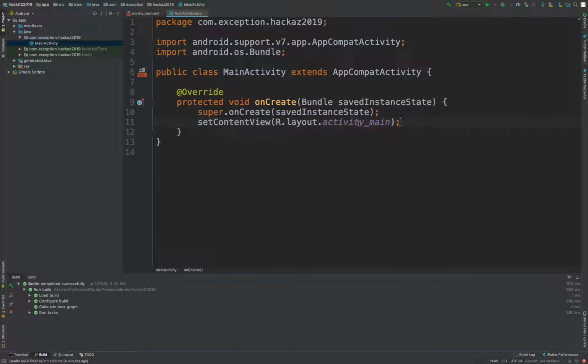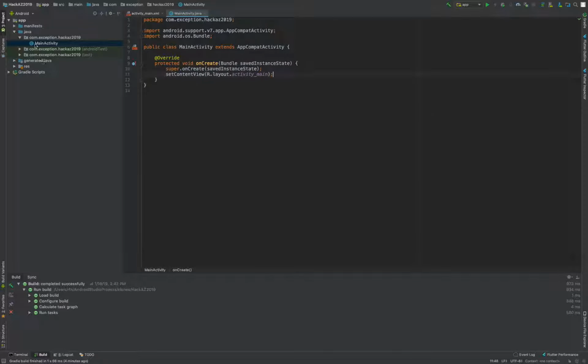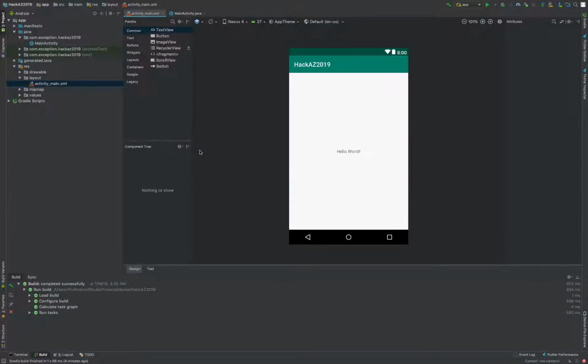So let's see where our activity_main file is located. Go to the res folder. You will see a lot of folders, at least four. If you go to layout, you will see activity_main.xml. Click on that one. Wow, it looks like our phone screen. This is the screen you will get when you just run a blank application. There's nothing fancy here. So here's the design. You can drag and drop from here.